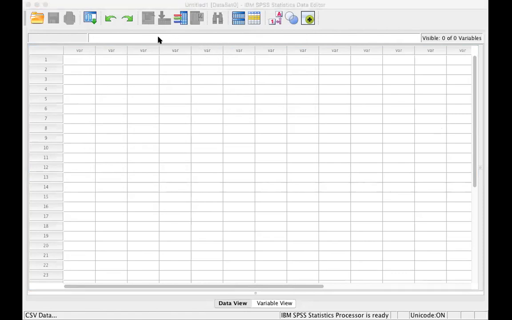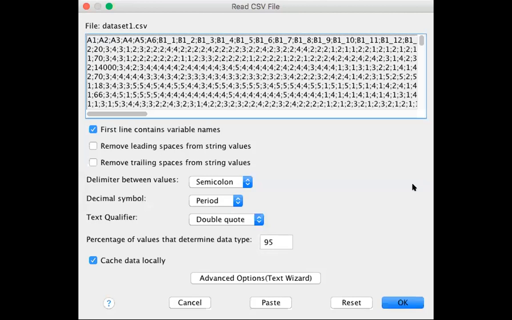Then I click on open. It will show me a screen like this. You see these semicolons in between, indicating where the data is cut between the columns or the variables. Henny, I can't see anything. I can see your screen, I'm in SPSS, but I can't see your comments. Okay, let me share that. You can see it now. Yes. I think with this Zoom you must share each screen on its own. Apparently it doesn't pick it up. Okay, you all see it?